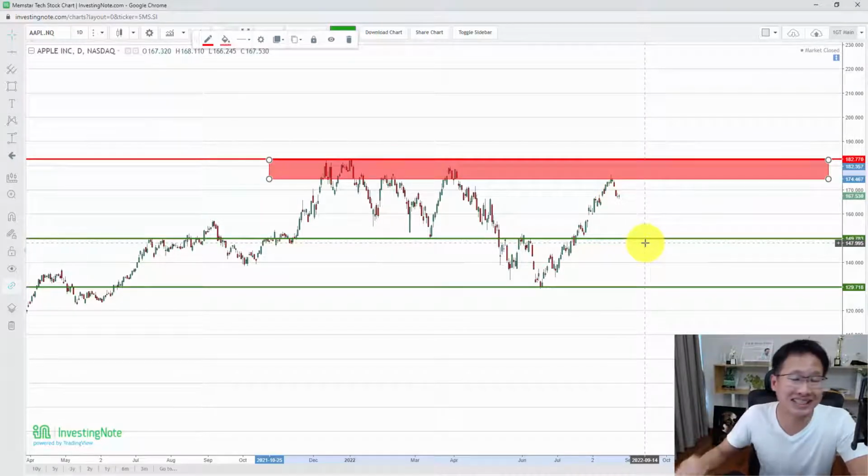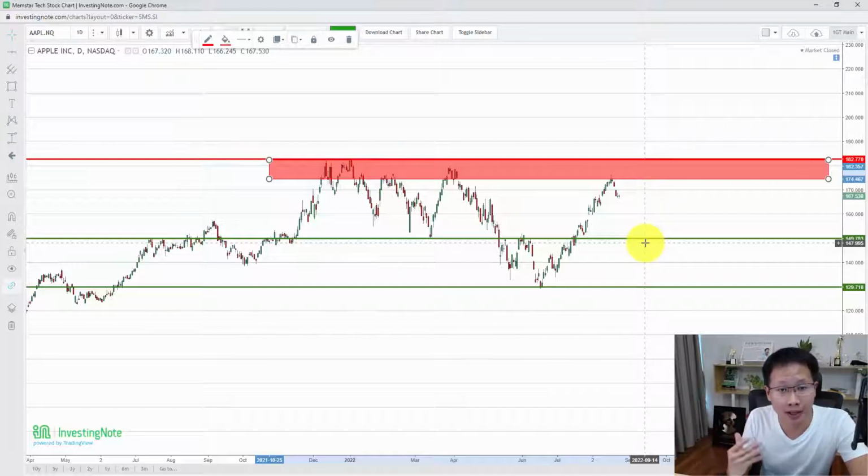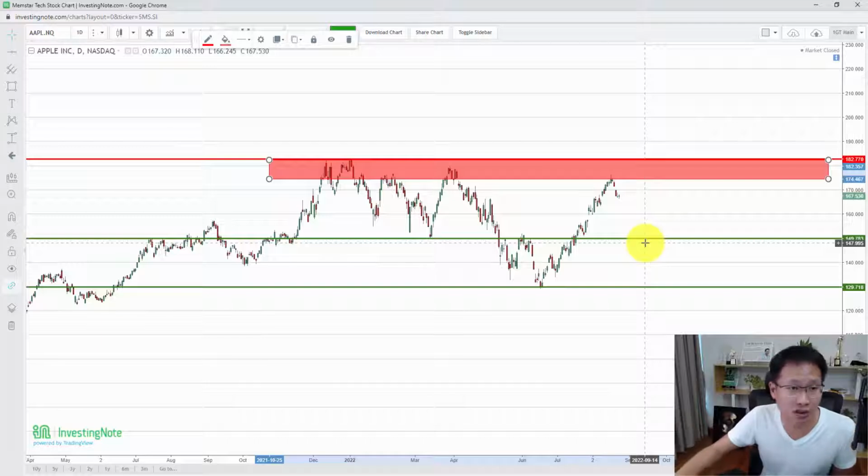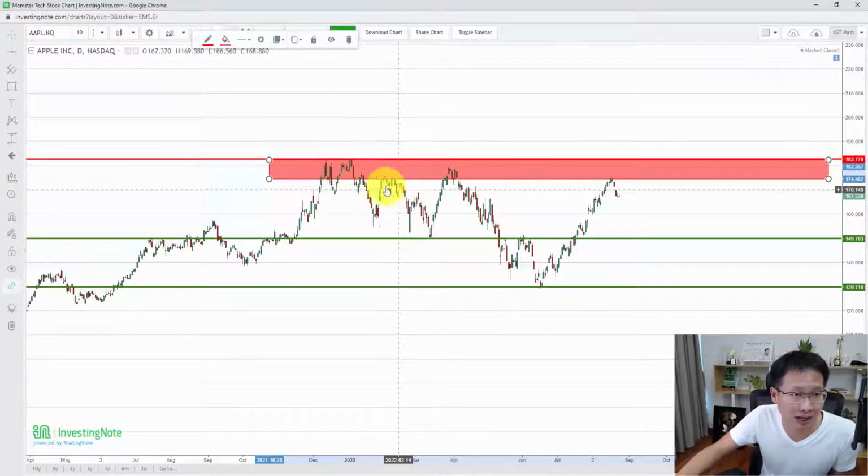So when we approach this selling zone, there is a very, very high chance of reversal because we have actually touched it many times and came back down. So that's where we can see reversal actually happening. And as I mentioned, how do we tell if it's a very high chance of a reversal? If it's too bullish, that means we see a resistance right here. It has been holding since December, I would say about 8 to 9 months already. Many times it touched and came back down.